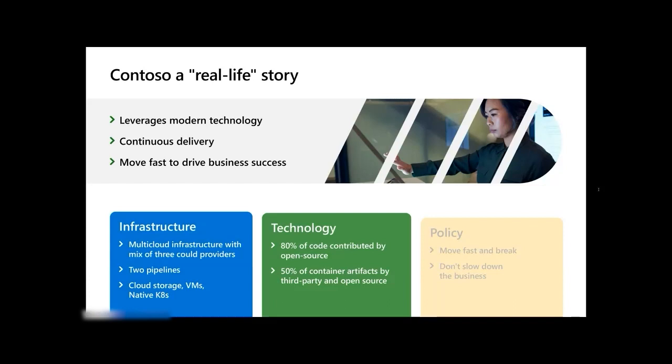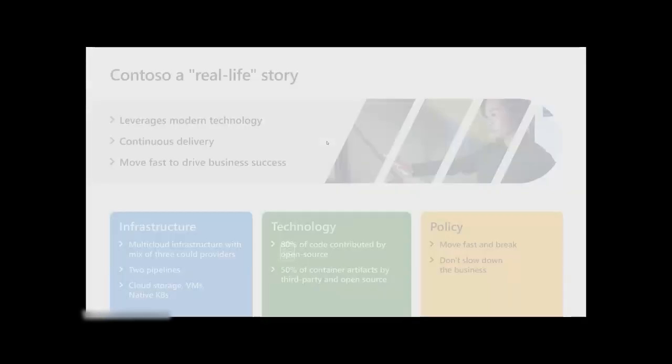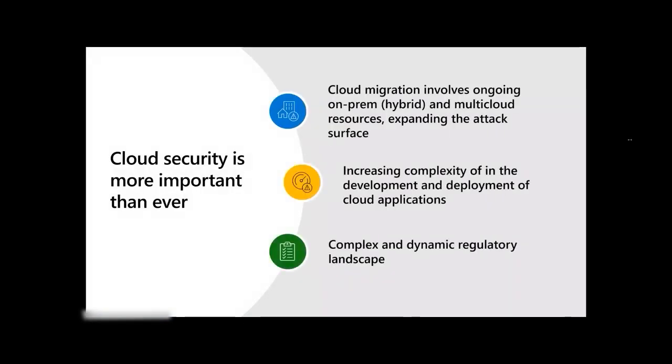This company is called Contoso, and chances are you might have already heard about Contoso, as it's the name of a fictitious organization that Microsoft uses as a customer example. Now, as you can see, Contoso's cloud environment spans more than one public cloud provider. In fact, it spans three public cloud providers, where a significant amount of their code and the way that they go about developing applications is dependent on third parties. And the challenges that Contoso is experiencing are very similar to the challenges shared by many other organizations too.